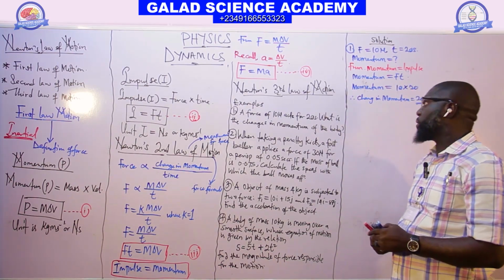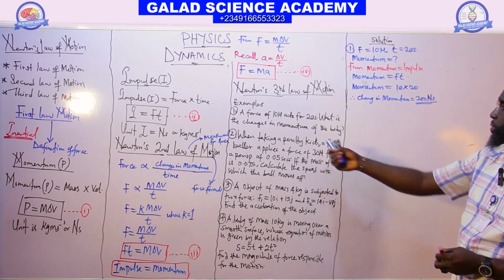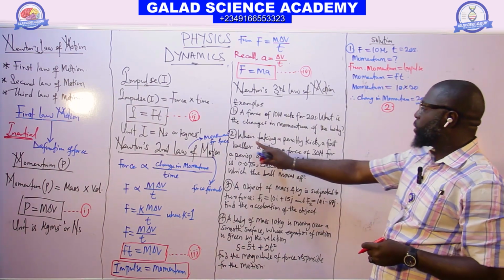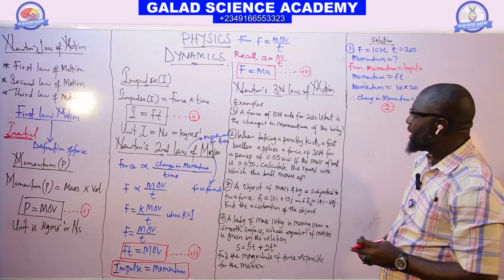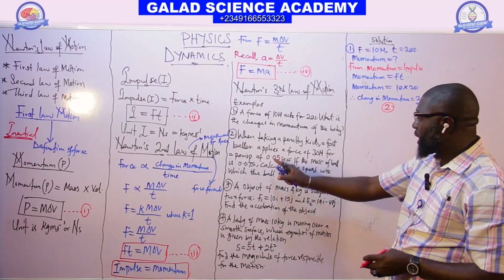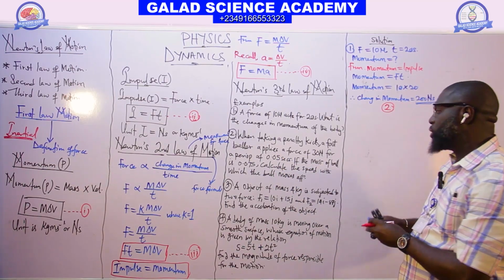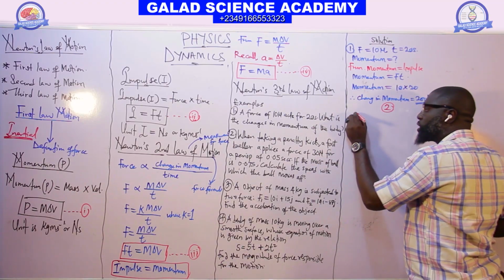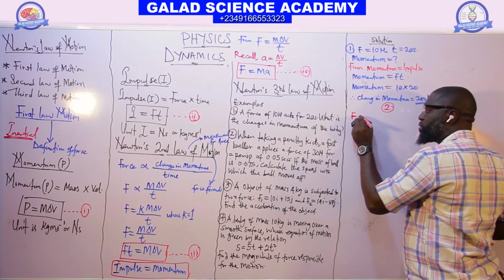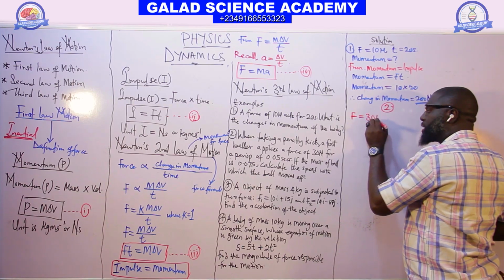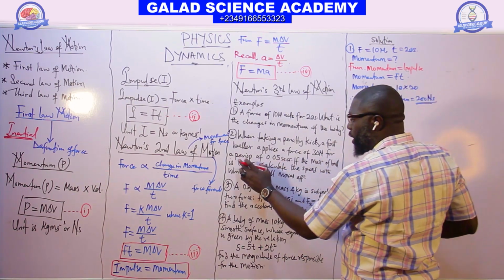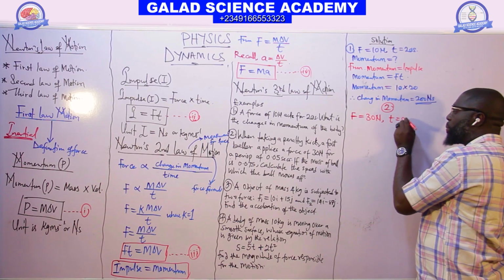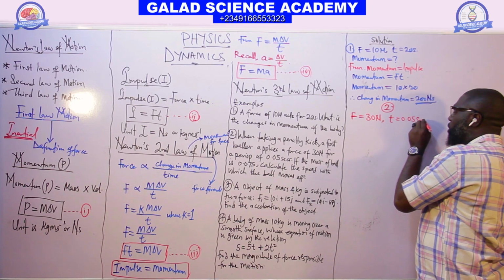So the question is very, very straightforward. The second question, number 2. We are given: when taking a penalty kick, a footballer applied a force of 30 Newton on the ball. So that is the given force, our F is 30 Newton, applied for a period of 0.05 seconds. Period is time, which is 0.05 seconds.